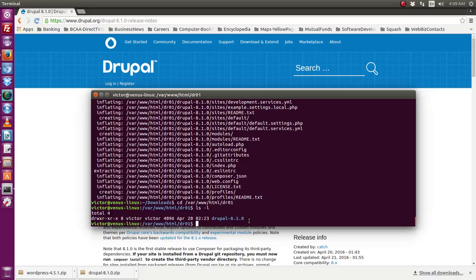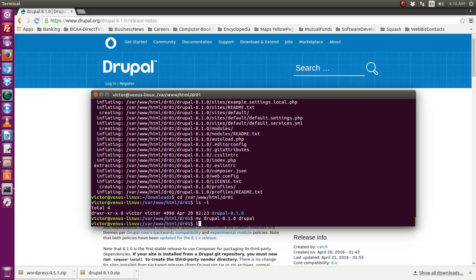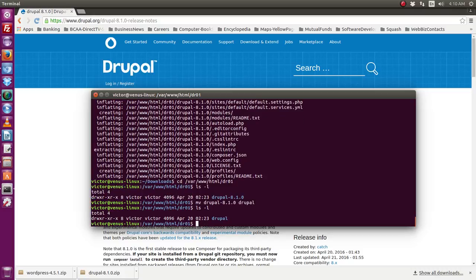We can leave it like that, or we can change that name. I prefer to change it and keep it simple, so we're going to rename it and call it just Drupal. Looks better now.